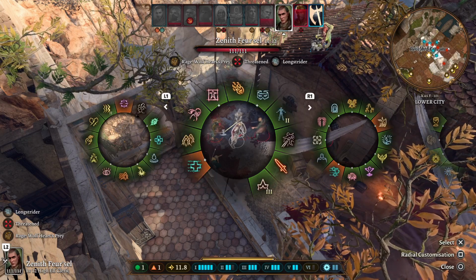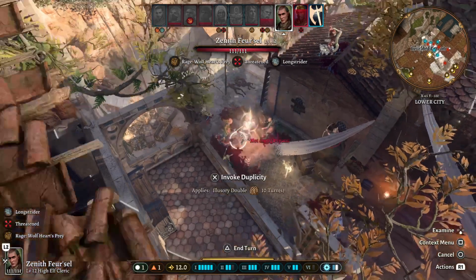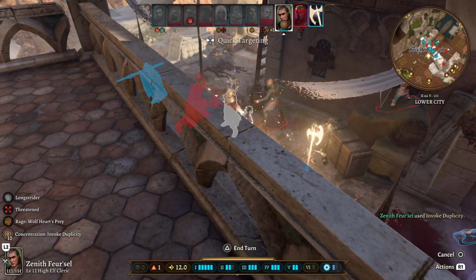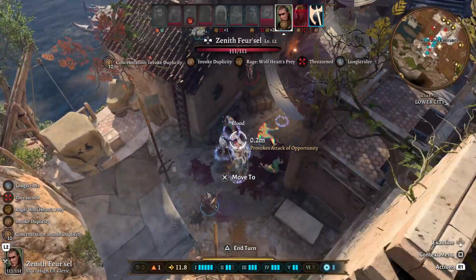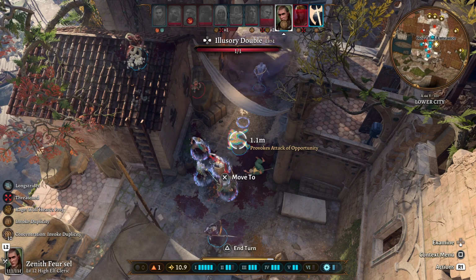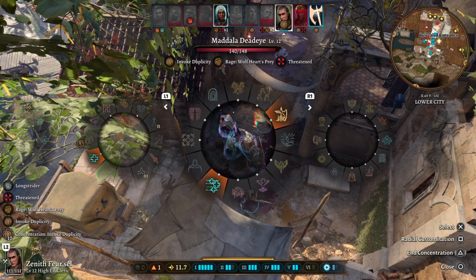And the first one is we can invoke our Duplicity. So, we're going to start with doing that, just here. So let's get our Duplicity, we will cast it here. And there you go, that has targeted everyone here. And what we can do is if we can maintain concentration throughout this round, we can then buff our concentration with things like Mirror Image. Now that was of course our bonus action, also our main action.